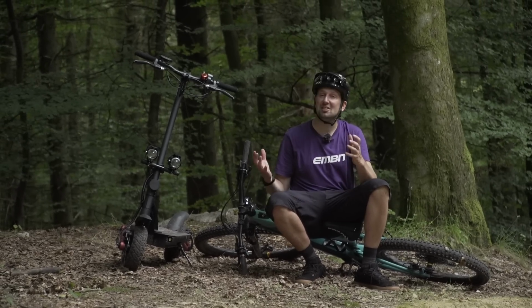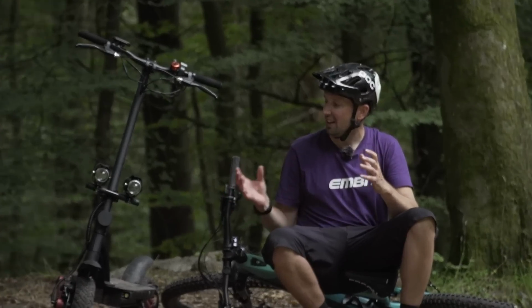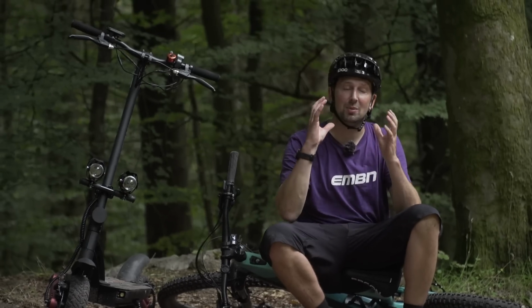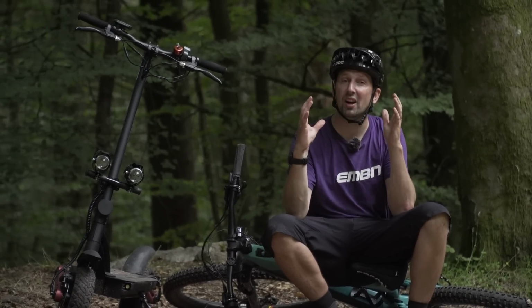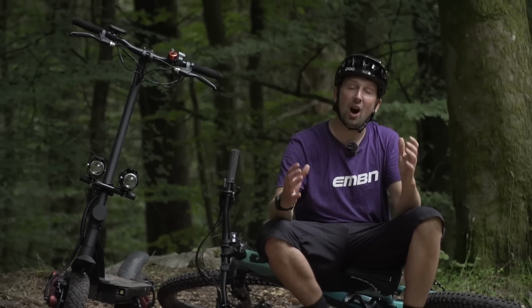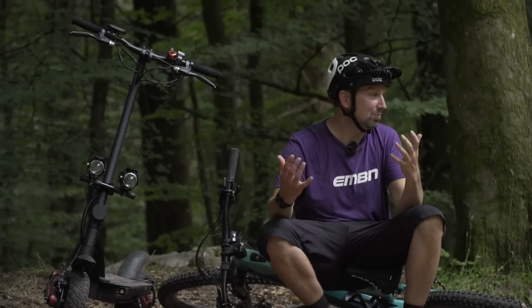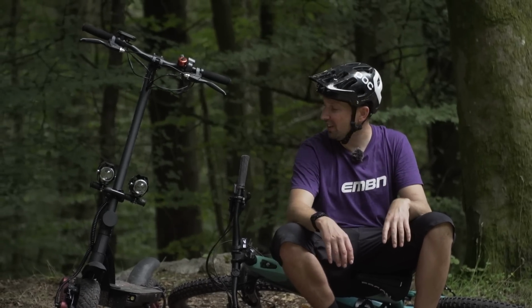And I think the workout you're gonna get from an e-bike is way better than a scooter. The scooter actually melted my mind when I was riding it on trails. Trying to concentrate that much on a trail, that was the biggest workout that I've got. But with an e-bike, you actually get a full body workout, upper and lower, and of course all the breathing and all that side of it as well. It's the ultimate tool for outdoor fitness.